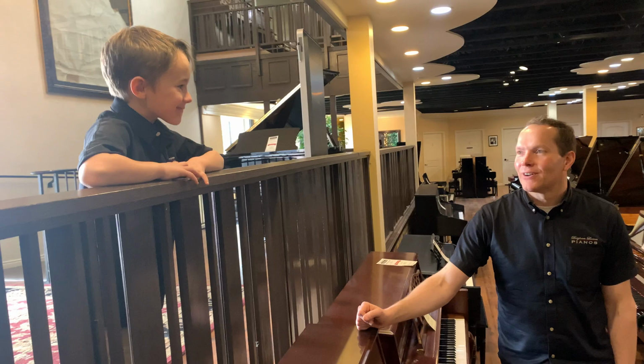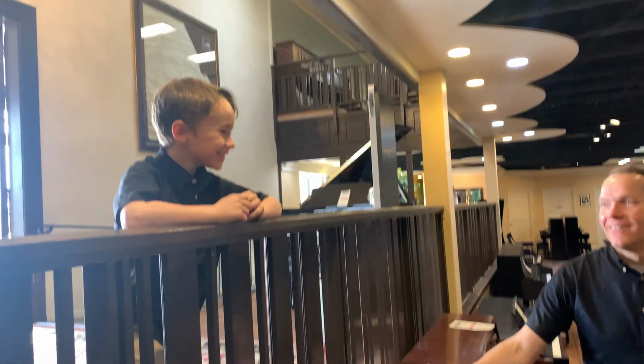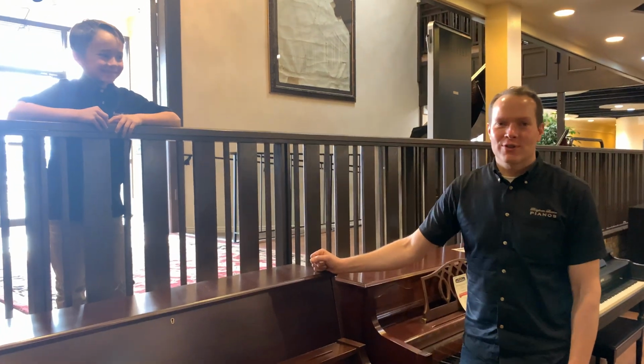On cue, Louis, thank you. There he is. Is that what children do to pianos? Sometimes they do. You read my mind. Is that Wolverine? Are you being Wolverine right now? Scratching the piano. Sometimes children are Wolverine.